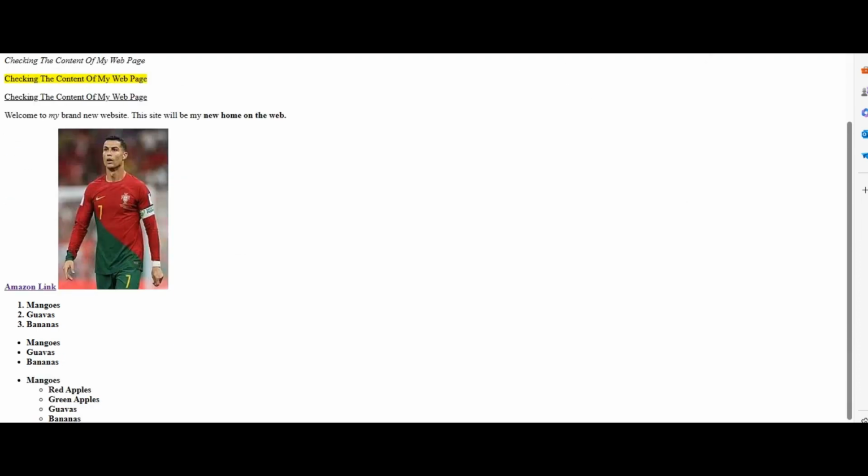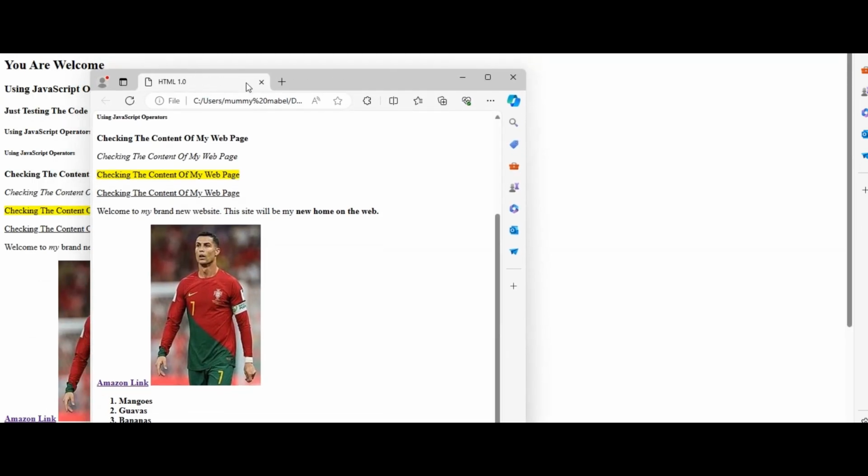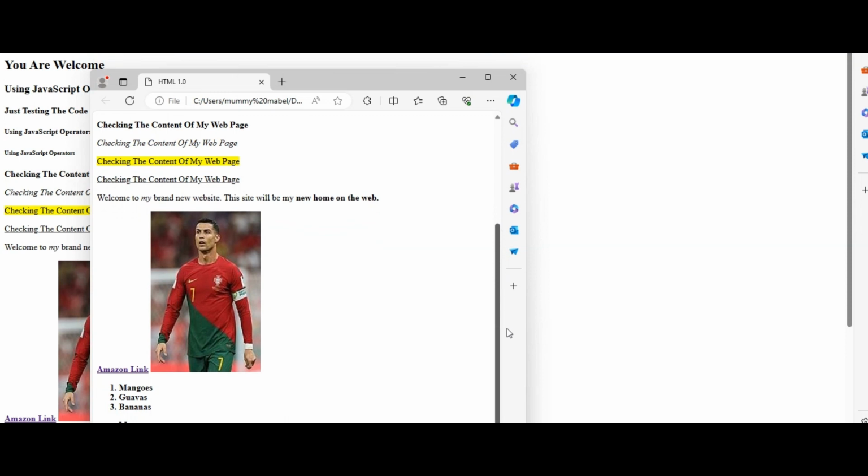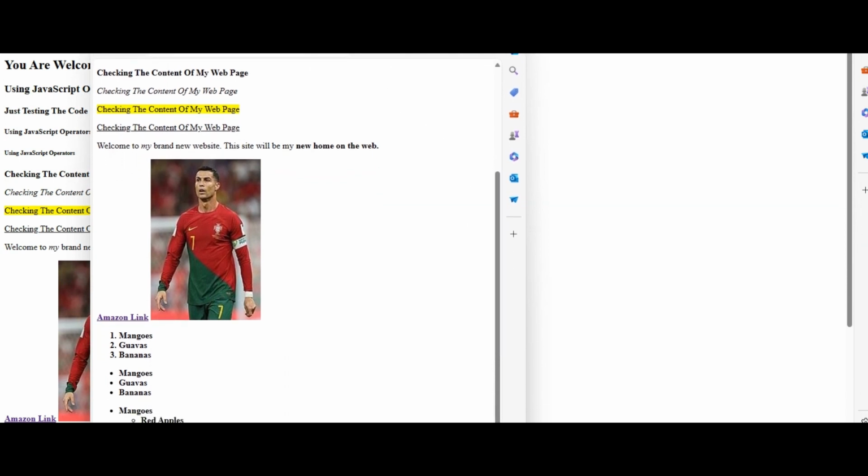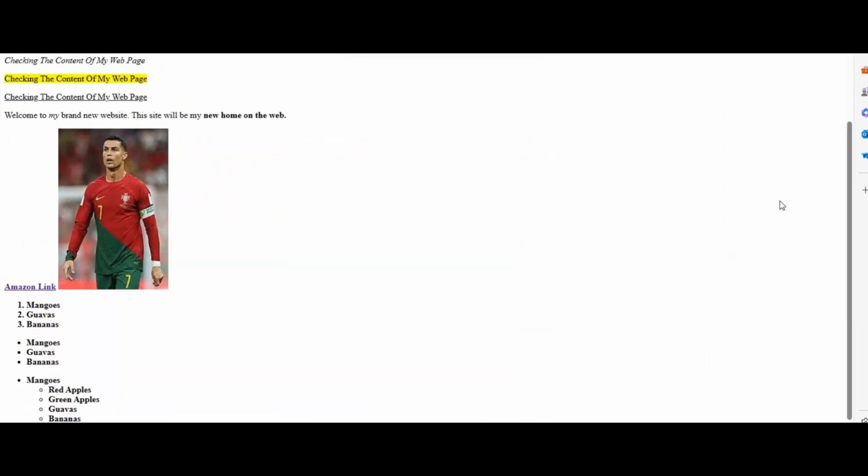Now, let me bring down the browser page. This is our browser page. Now, if we scroll down, let me expand it. If we scroll down, this is where we stopped. We did lists. This is for ordered lists. This is for unordered lists. Then we did nested lists. So this is where we stopped, and we did some things on tables. So now let's make progress.